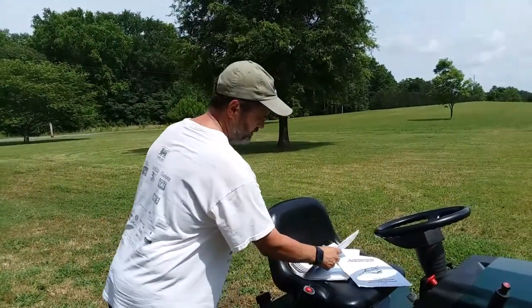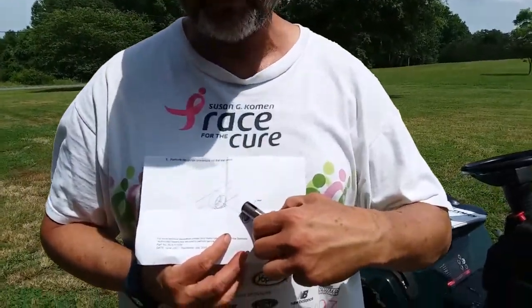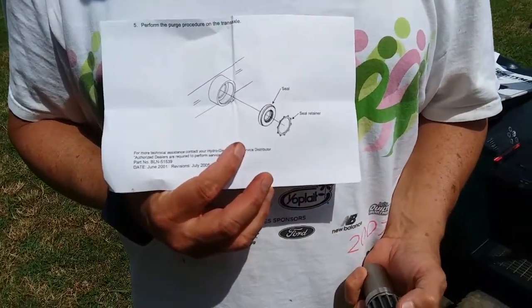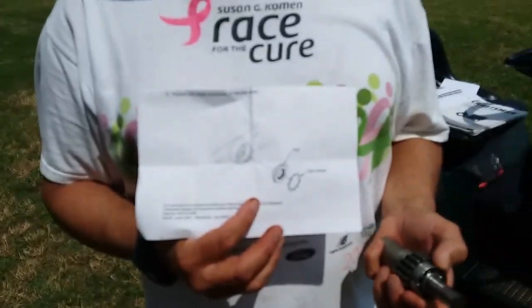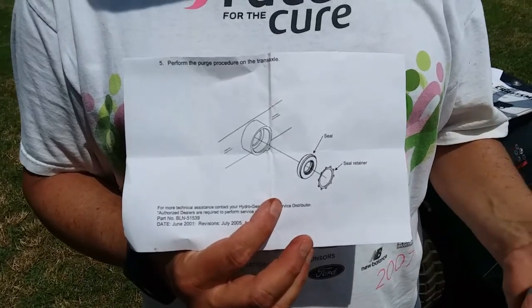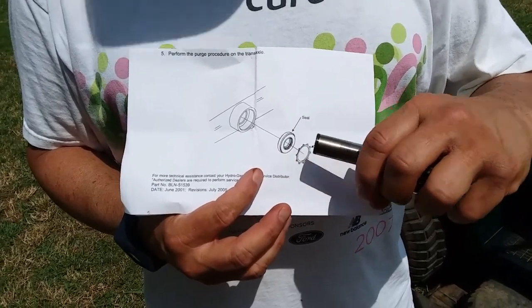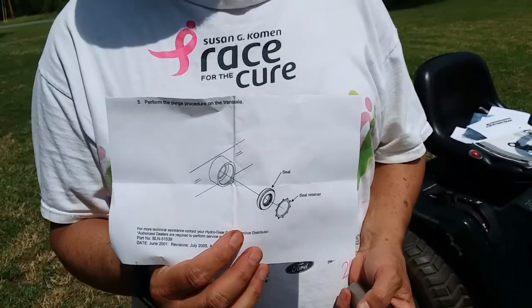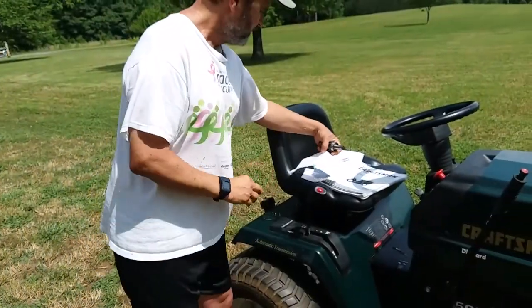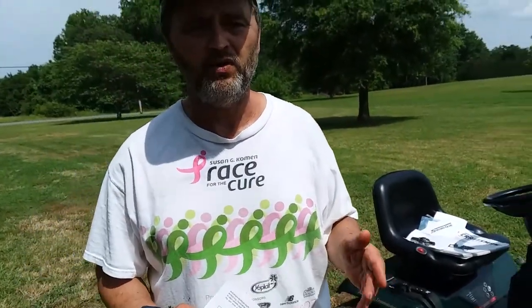So I decided to go ahead and replace it, and I'm glad I did, because it didn't only come with a replacement seal, it came with this retainer clip. I think HydroGear had some issues with that seal backing out of its seating place, so when you replace it, you'll want to tap it in place and then tap this seal retainer in place also. So it's worth going ahead and replacing that, even if you don't think your seal is actually bad. Those are the two main tips that I want to give you.